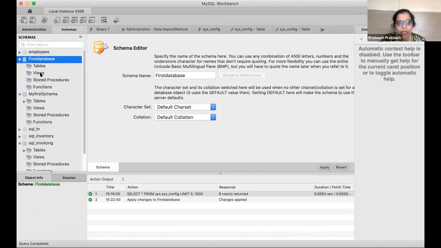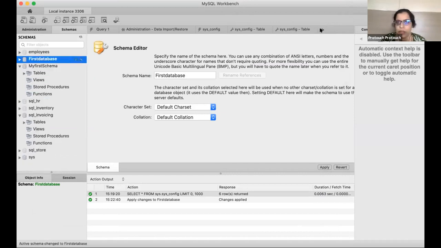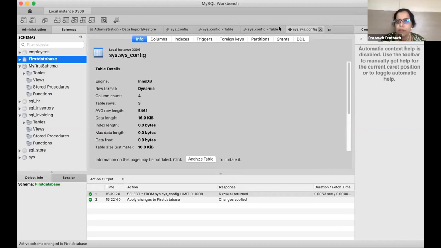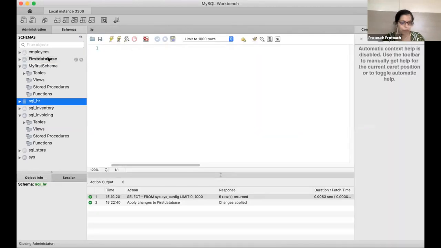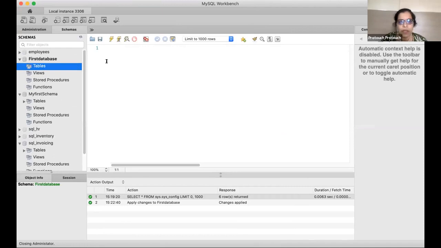When you create a blank database, it will not have any tables, views, stored procedures, or functions. You have to create all of that. Under this, let me first close this. If I double click it, this gets active. Can you see it in bold now? Which means of all my databases, this is the active one right now.